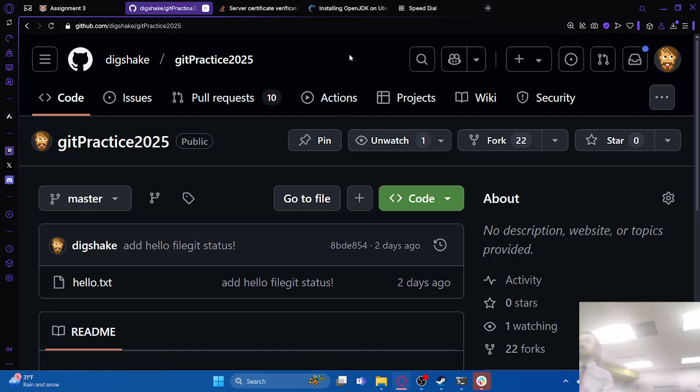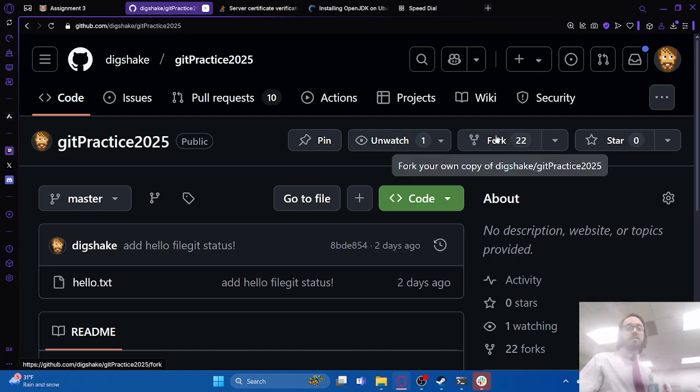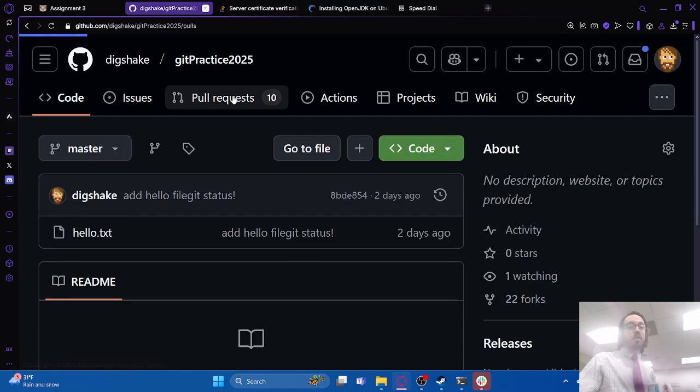Yeah, if you got stuck along the way, that's very understandable. I know Git can be tricky sometimes. Please let me know if you run into any problems so we can make sure you're set up and ready to go for assignment 3. But it looks like at least a good number of you were successful in submitting the pull requests.